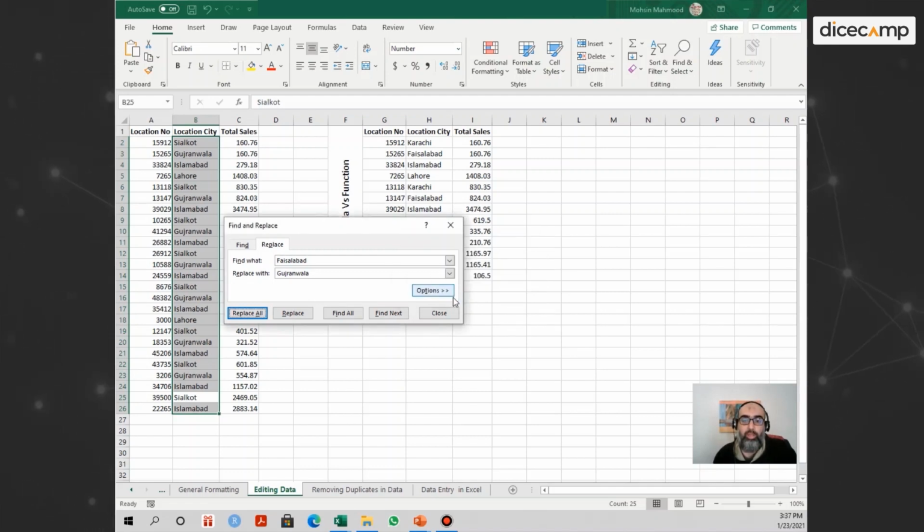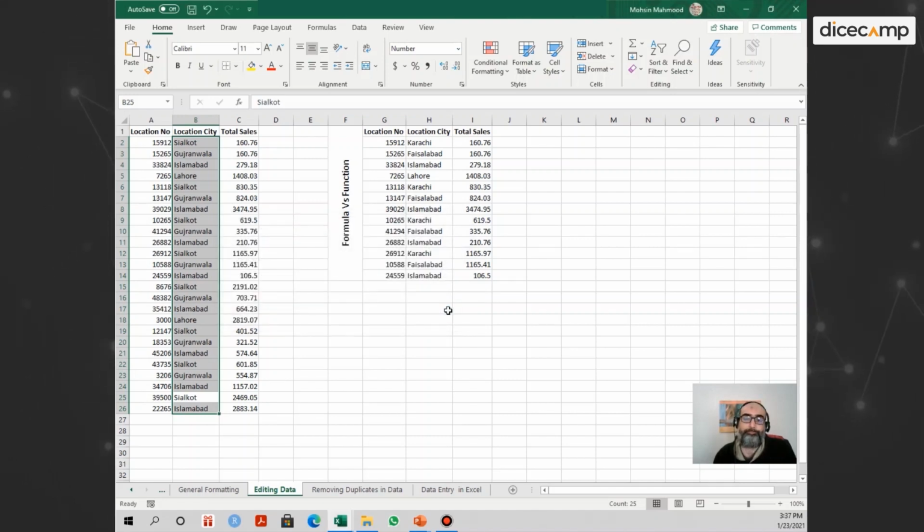So this is the way you can use the find and replace command to quickly clean your data, sift through it, and make adjustments wherever you want to.